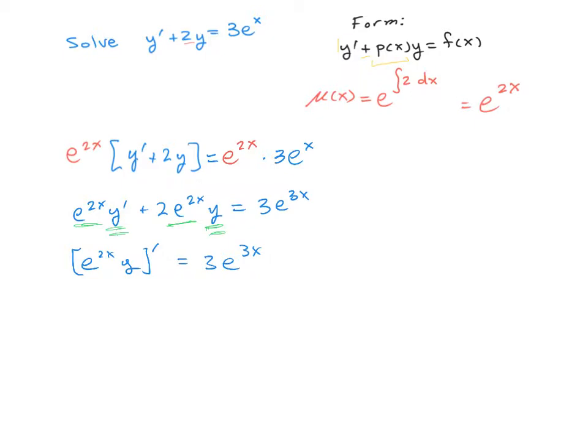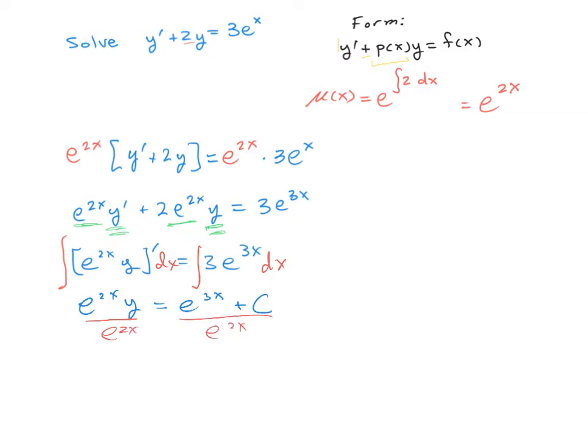So we need to integrate both sides, and we have to always use the independent variable. So we integrate both sides with respect to x. And in doing so, the integration and derivative process cancel out, and we end up with just e to the 2x times y. Over here, when we integrate, that's very simple. We just get an e to the 3x, and now we add on our arbitrary constant, capital C. The last step of this process is to always isolate the dependent variable y. So we do that by dividing both sides by e to the 2x.